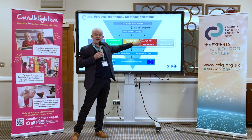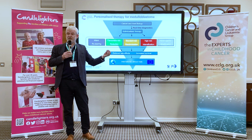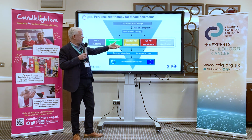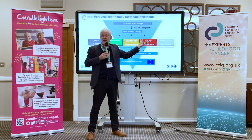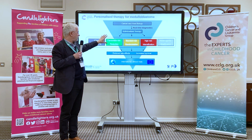If we can pick out the very high risk patients, those that are likely to do badly, we can think about reserving the most intensive treatments for those patients. In the middle, we can start to ask questions of therapies and which therapies might be best. We want also to find all new biology that we could potentially target in the disease. But this essentially is the game that we're trying to play to improve the outlook for patients.